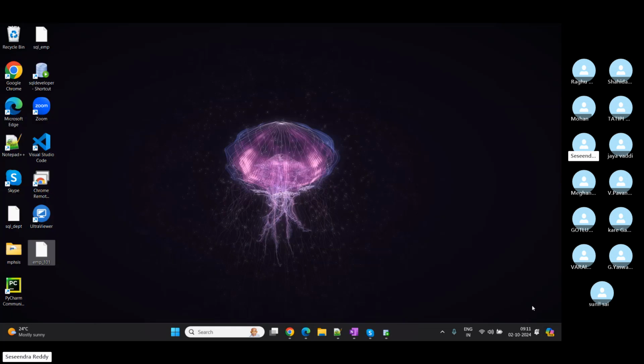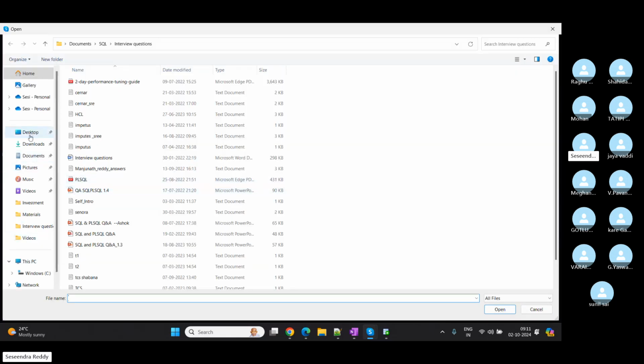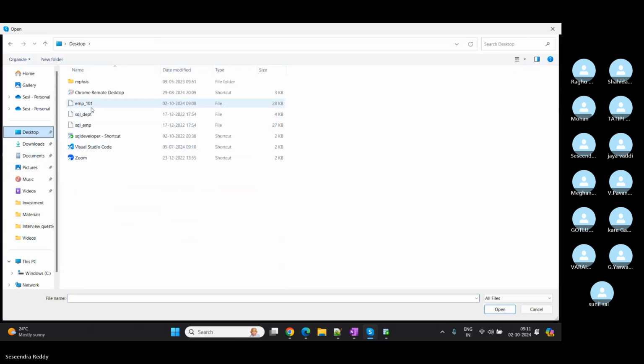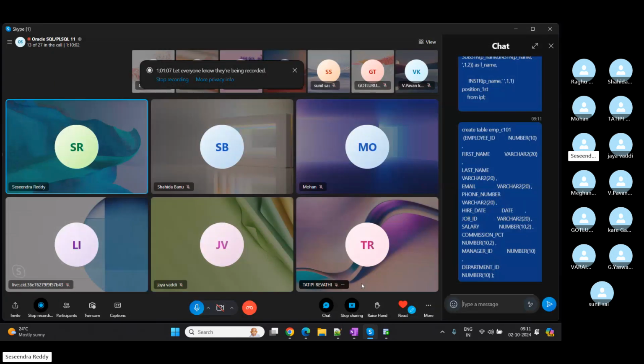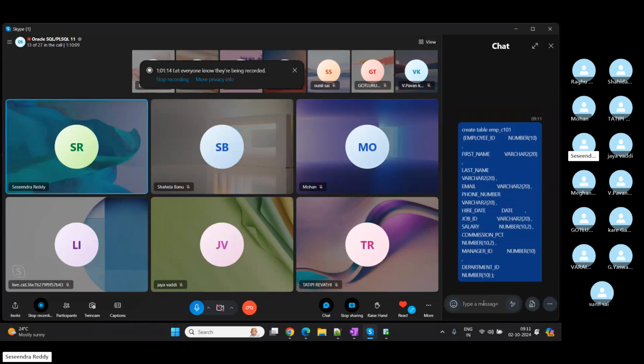It is loading. Okay, let me pick that. Anyone, try to download it and see if you are able to see the data.